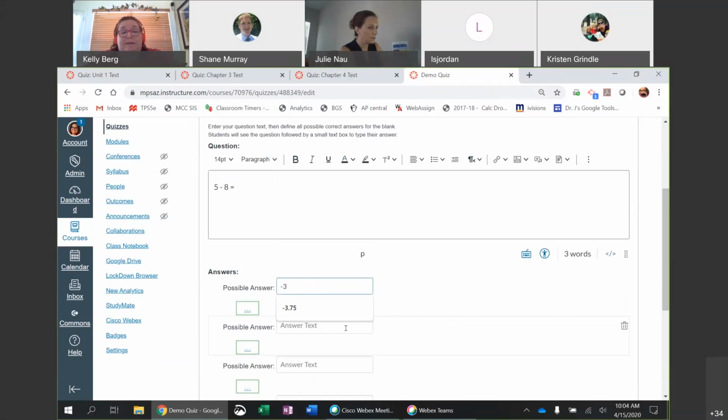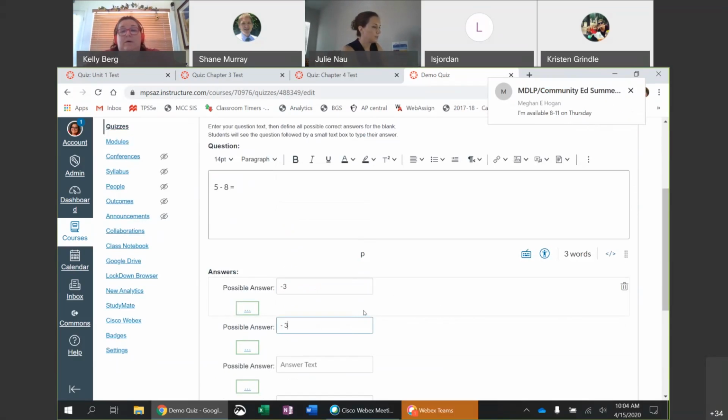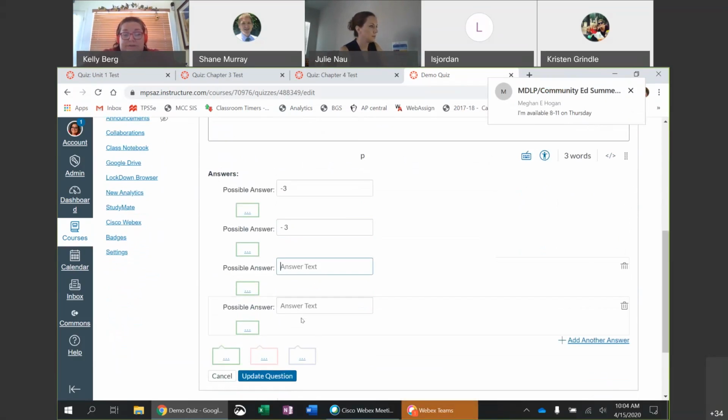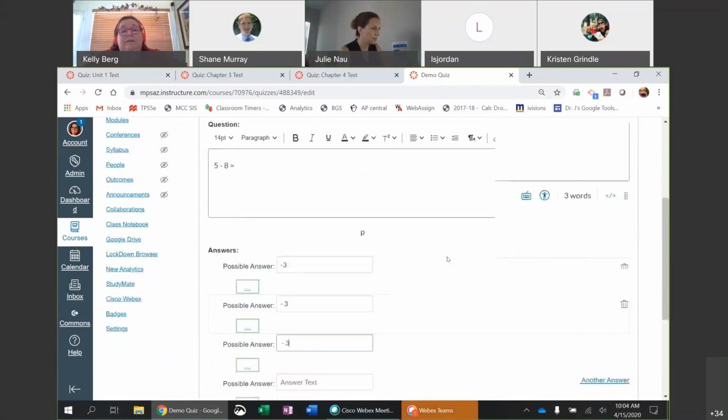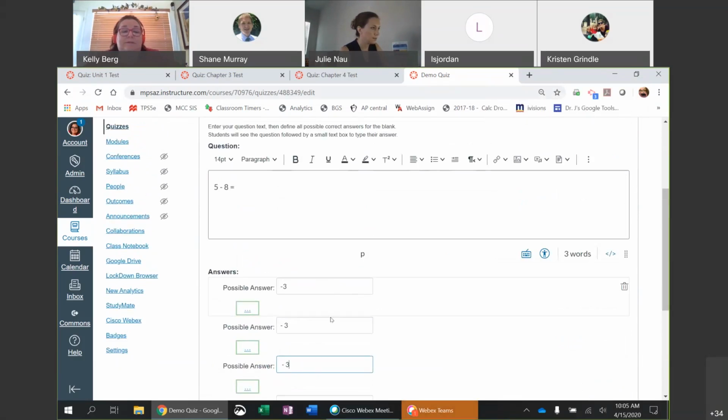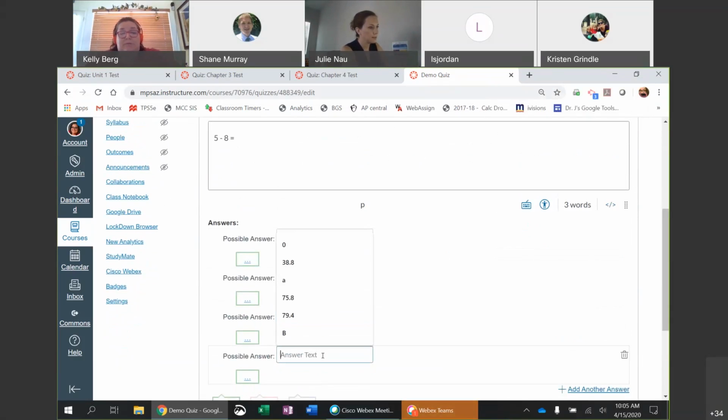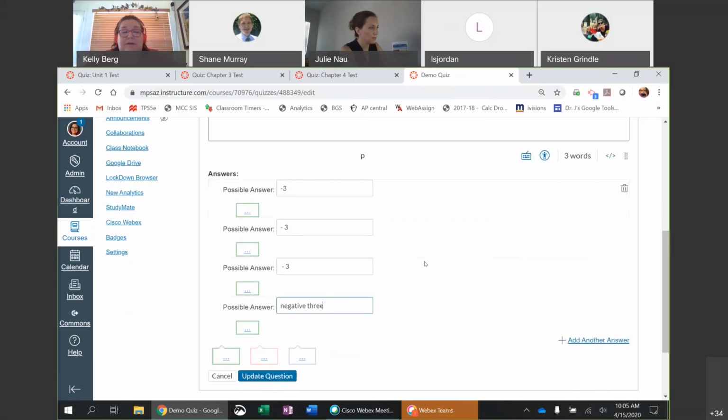But I also know that some of my students will write it in different ways, or they might be crazy and do something else. However you want to do that, these are the 3 options that the computer will go ahead and accept as an answer. You might even type the answer in if possible.